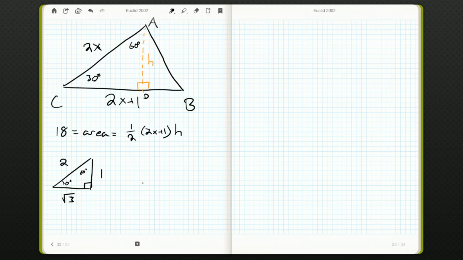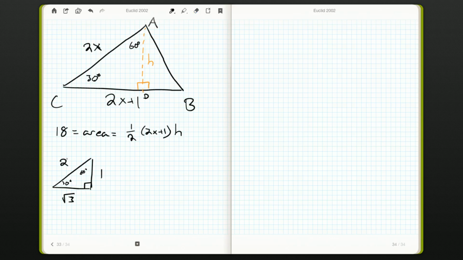This is also a great way to remember: the sine of 30 degrees is opposite over hypotenuse, and cos 30 degrees is adjacent over hypotenuse. It's a great special triangle to have memorized, even if you just want sines and cosines out of it. It's useful for math contests, and I do highly recommend people memorize the 30, 60, 90 triangle. The 2 is always on the hypotenuse, because it's the bigger one, and 1 is always less than √3, so it goes across from the smaller angle. Shorter side gets shorter angle. That's how I remember it.